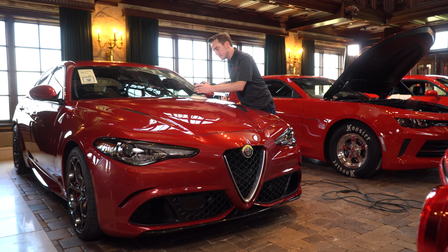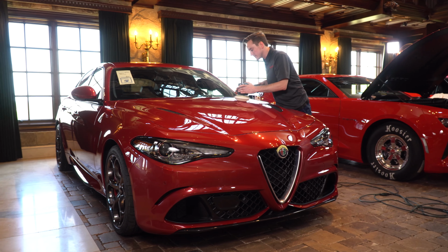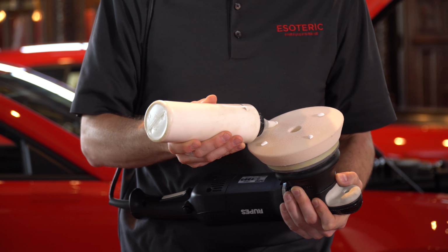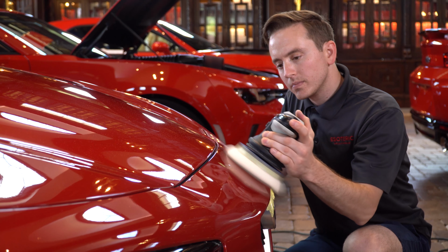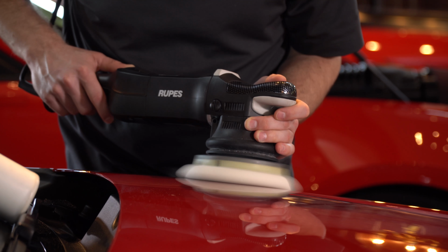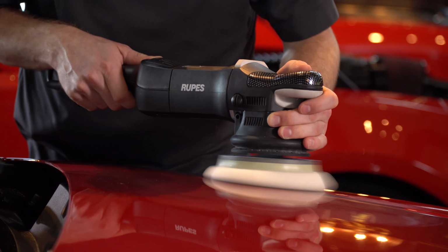Stepping up from there, the polishing process that's going to be the most popular in the detailing industry, also if you're a do-it-yourselfer, is a one-step process. And we've talked more about that in other videos. You're going to be using one kind of pad, one kind of polish, and that can take us 6 to 8 hours or so to do it properly. With that, depending on the paint, you can get anywhere from, say, 60% correction on the low end. We've had some cars you get up to 90% correction, just depending on the paint. So that is the most popular that's out there, and it's relatively quick. It's relatively easy to do. It doesn't take a real high level of skill set.